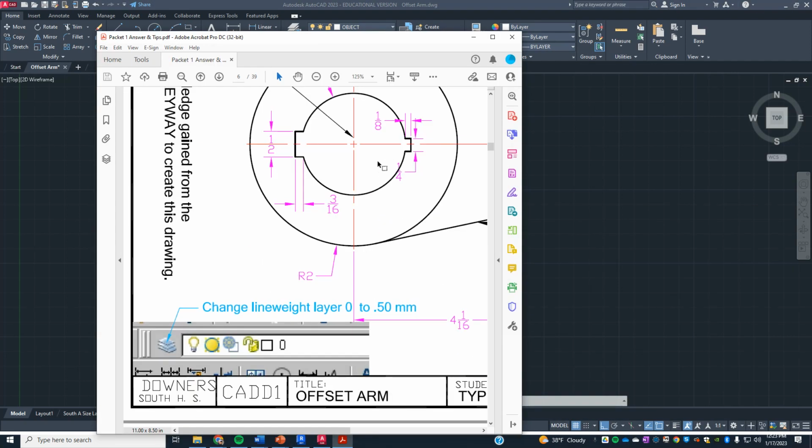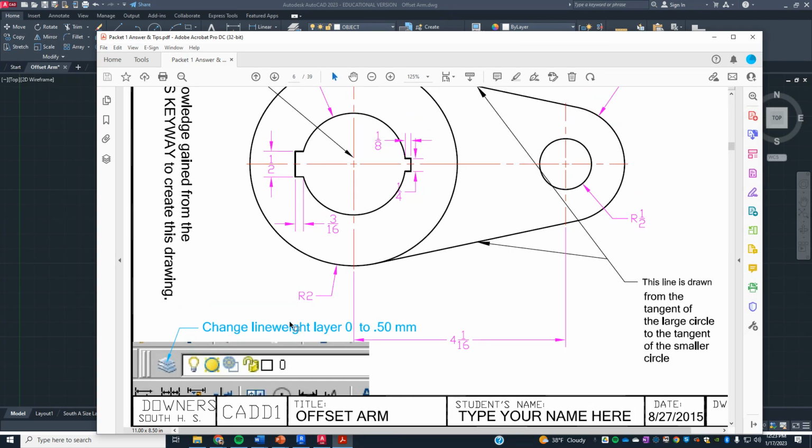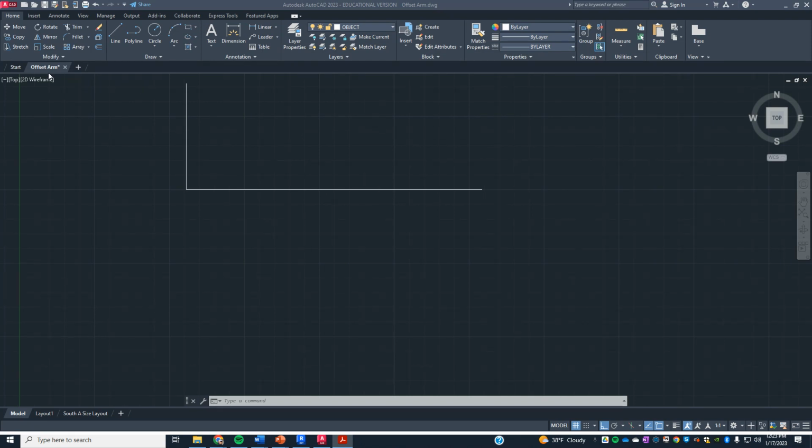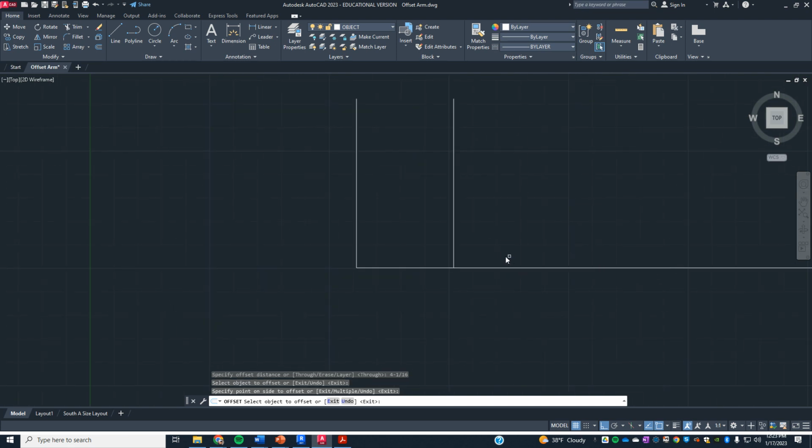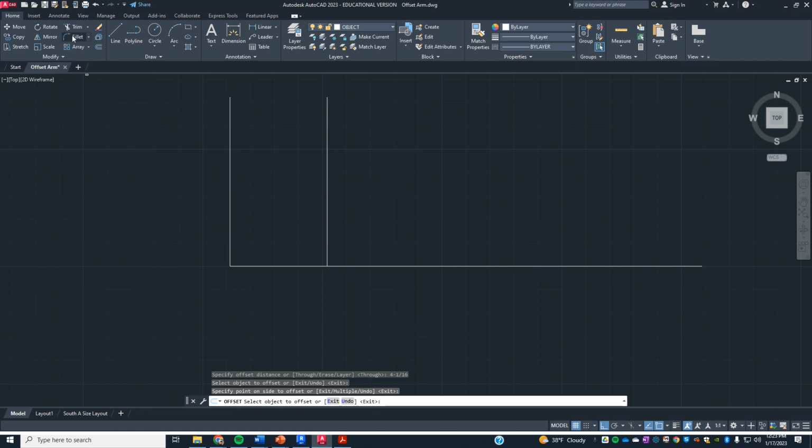And then we need to establish the other circle, which is 4 1/16 inch away. So I'm going to use the offset command. Offset how far? 4-1/16. Enter, this object, this way. That line I made originally was a little bit big. No big deal though. We can actually trim this if we wanted to. I could trim that off.